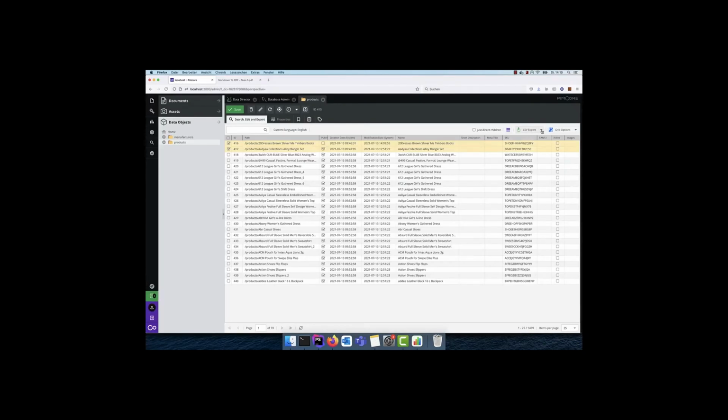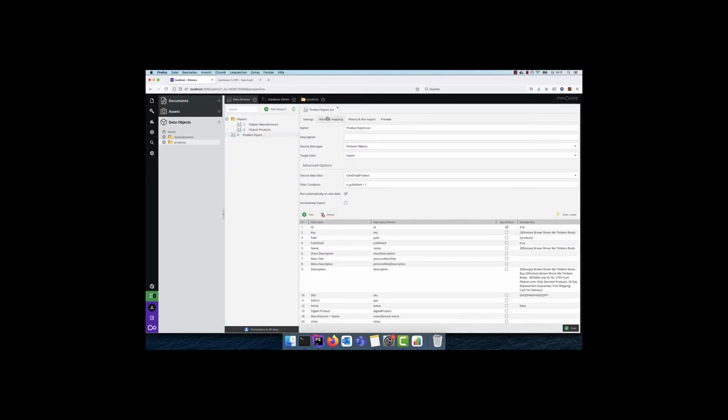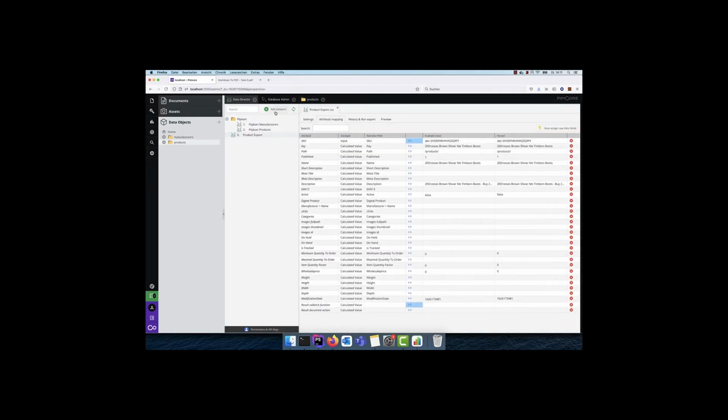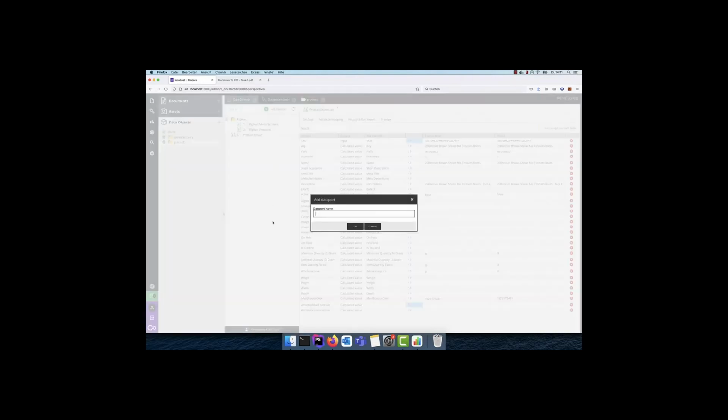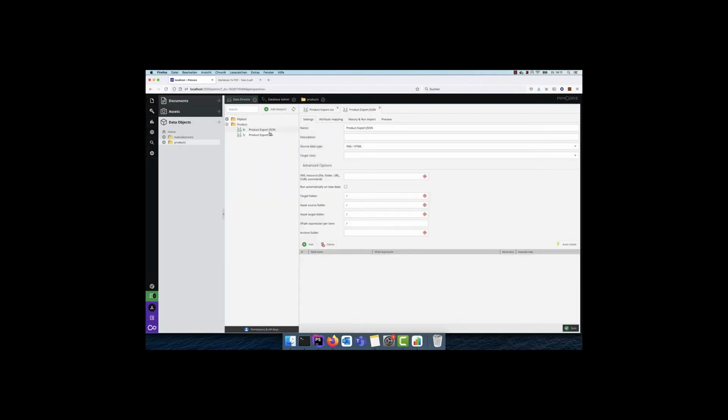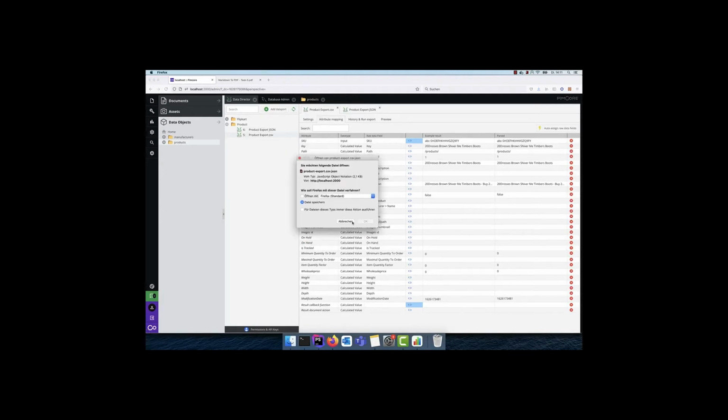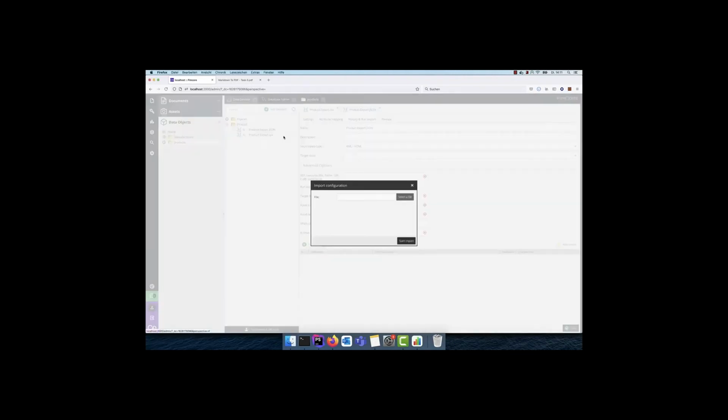Another advantage of the Data Director implementation is that with the Pimcore built-in method you are really limited to CSV export and Excel export. With the Data Director, you can really easily use all those other template functions. For example, when we add another data port, product export JSON, and just export this and import it here.